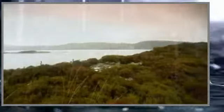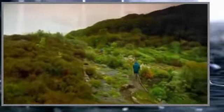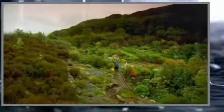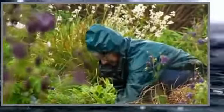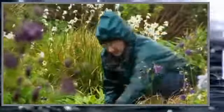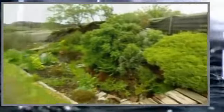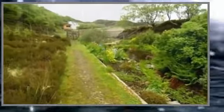When we arrived, all there was deep beds of rushes, very, very waterlogged, boggy, and the steeper banks were covered in bracken. So there was nothing growing apart from the tiny garden immediately around the Croft House. Nothing else. I could tell from what was growing around the house that this was potentially extremely good soil and very good growing conditions. So it seemed to me that the land outside the original garden would be reclaimable.